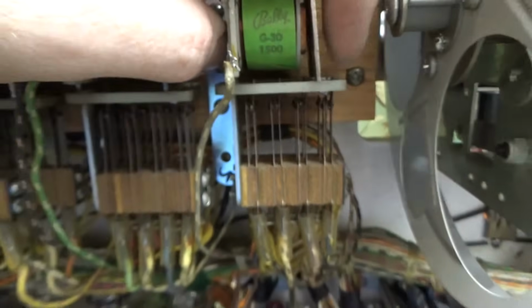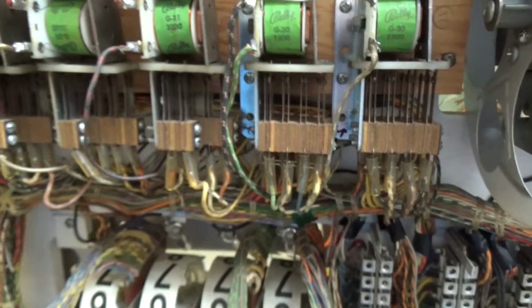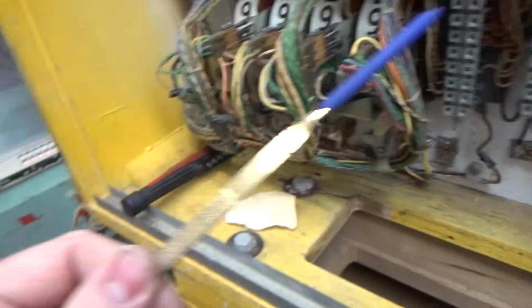It's like they're dancing. See how there's 8 of them? Now you may have noticed this front one right here is a little different than the other ones. It's not moving quite as much, but it is still moving, so I'm going to leave it alone. All right? It's just fine like that. And you just check through them. So I've got them all cleaned with my file, and everything's good.